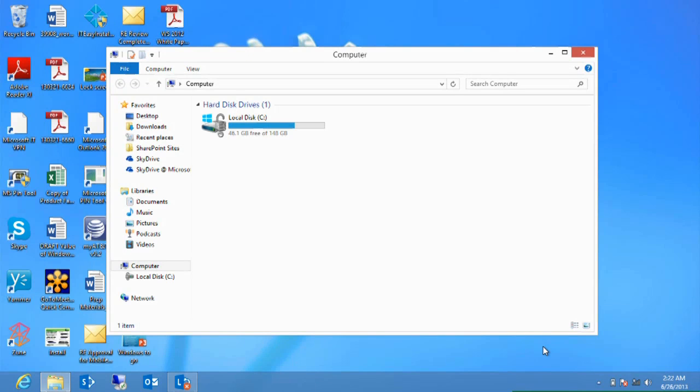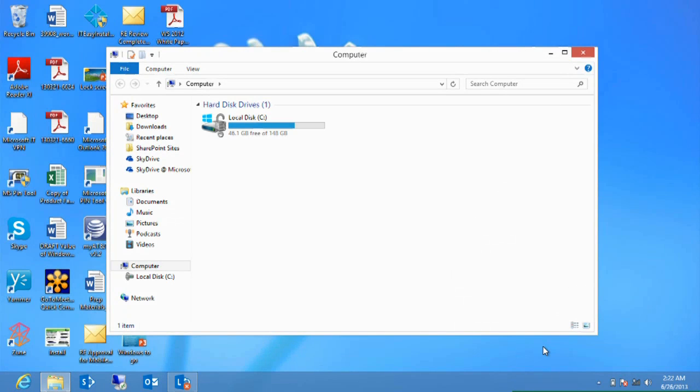typically when I plug in a USB drive, my PC will look to mount that. I'll get a little thing that pops up at the bottom of the screen and says, what do you want to do with this USB drive? And then under my local disk C, it would mount it as the next letter, typically letter D if I'm on C. You'll notice we have that turned off by default with Windows To Go. So when I plug it in, I can't access the data that's on that drive.